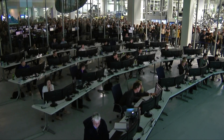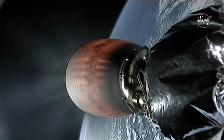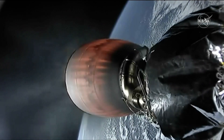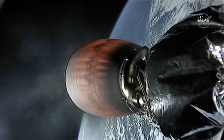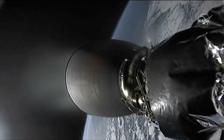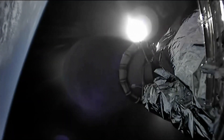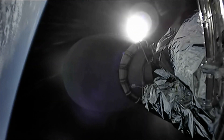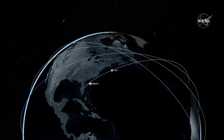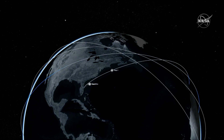Back to our primary mission. The second stage is still continuing its journey into its desired orbit. We should be hearing call-outs for second engine cutoff very shortly. And good second engine cutoff. Now we're waiting for call-outs of a good orbit. It sounds like we do indeed have a good orbit. Up next is deployment of Dragon.